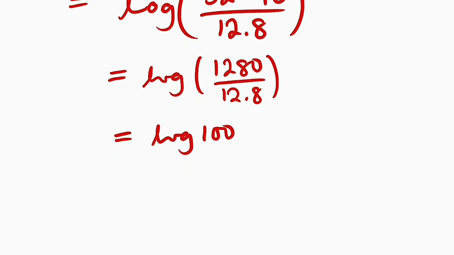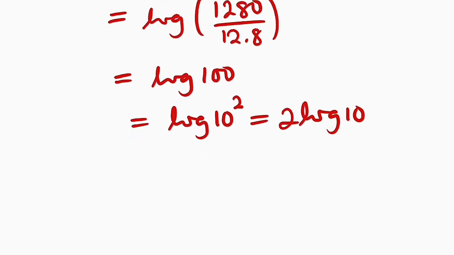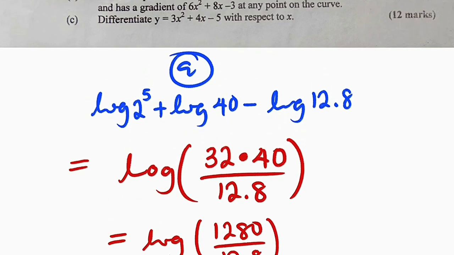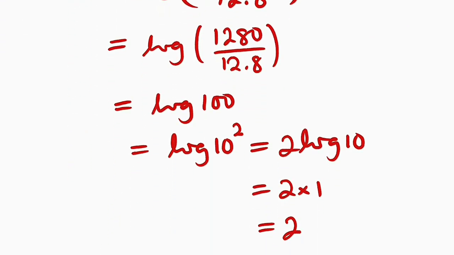You should know that 100 is the same thing as 10 to the power of 2. So this is log of 10 to the power of 2. And this 2 can simply drop down to multiply, right? So this is the same thing as 2 log of 10. But what is log of 10? Log of 10 is equal to 1. So this is the same thing as 2 multiplied by 1, which is equal to 2. Therefore, the whole of this expression, when simplified, will give us 2. You should know that this is log to base 10. A log of any number having the same base as the number is forever equal to 1. So this is 2 times 1 equal to 2.